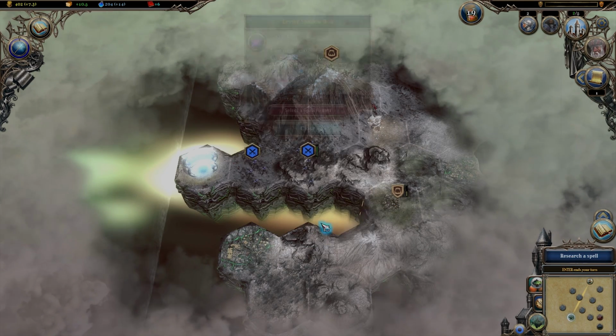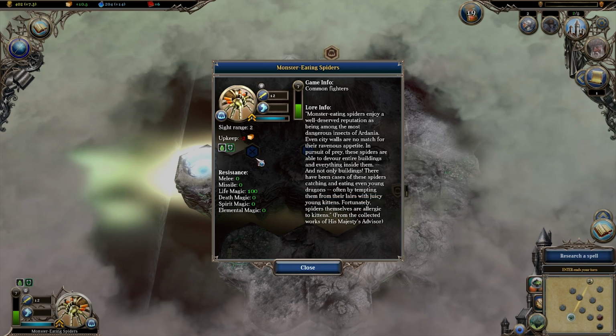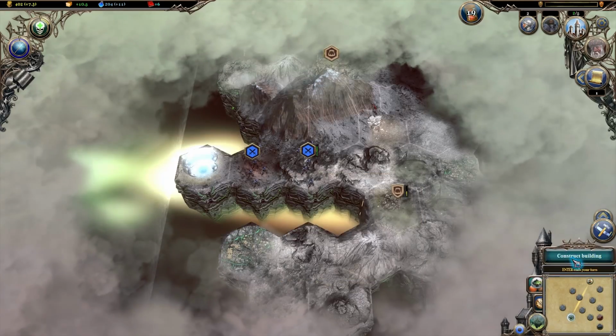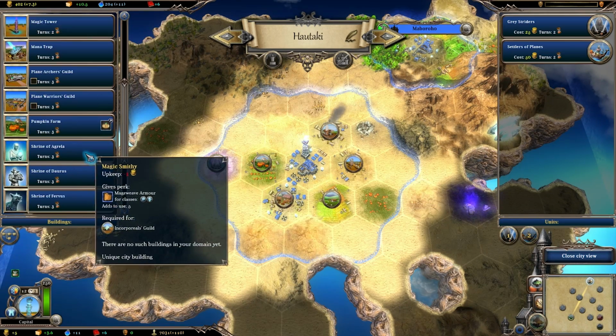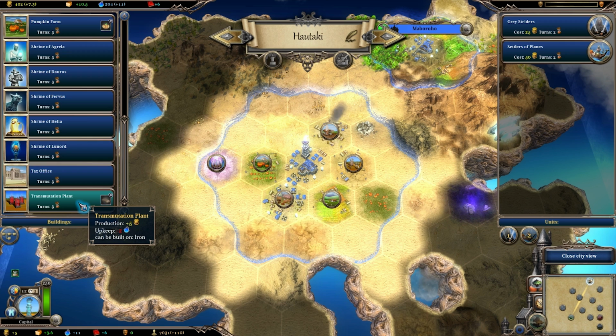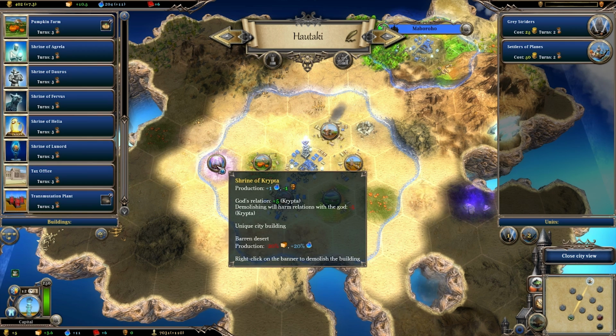Okay. So I've got a main goal to enter the other world, and I got a little bit more backstory. Research complete on Lesser Shadowbolt, which will work on these guys. And research another spell. Let's get Lesser Reconstruction. I can construct a building over here. Now I can, ooh, tax office, 50% more money. Transmutation plant can be built on iron, which presumably I have.